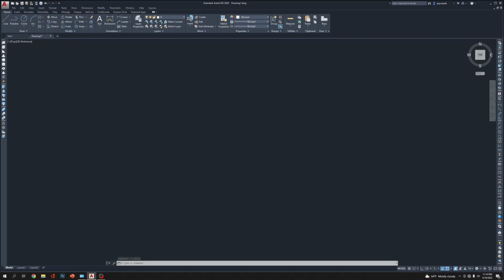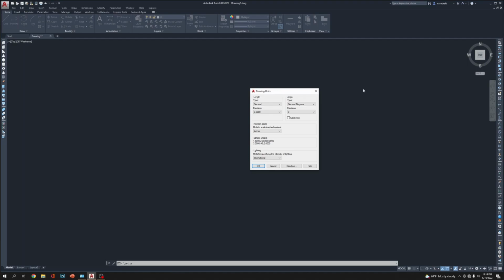Again click on Format, go to Unit. Let's see what unit style is selected. It is inches. If we put 2 in, 2 means 2 inches. From decimal I'm going to make it engineering. Precision 0 feet 0 inches, and keep the angle as it is. Actually, why not make it degree or radius.